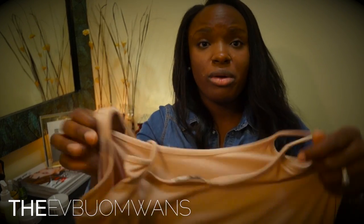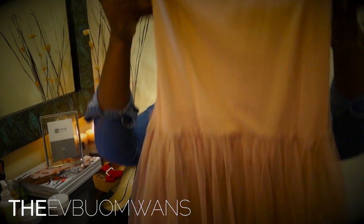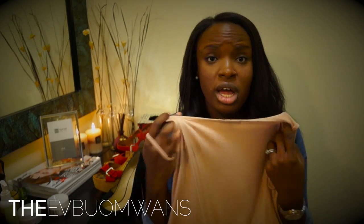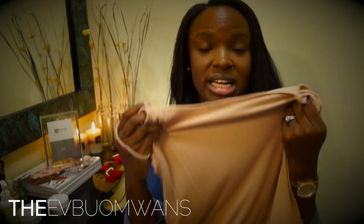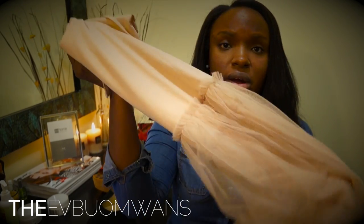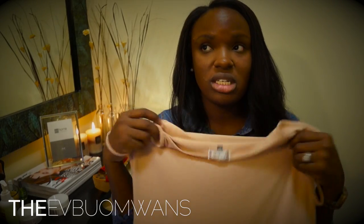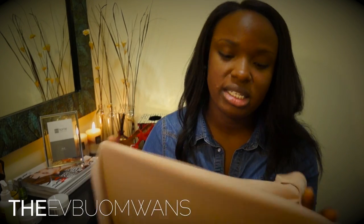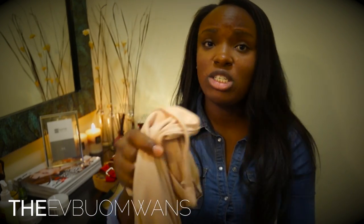This is another little ballerina kind of piece that I purchased. You guys can't see it. This one came with a lace over top. If you saw me on Instagram yesterday, the lace top that I had on, I took it off from this, and I wore it just with some cute little shorts. But this one here, I was supposed to purchase it this weekend, but I forgot. An oversized sweater. I want to wear an oversized sweater. If you guys have seen Tamar Braxton's video, I want to do an oversized sweater with this look.